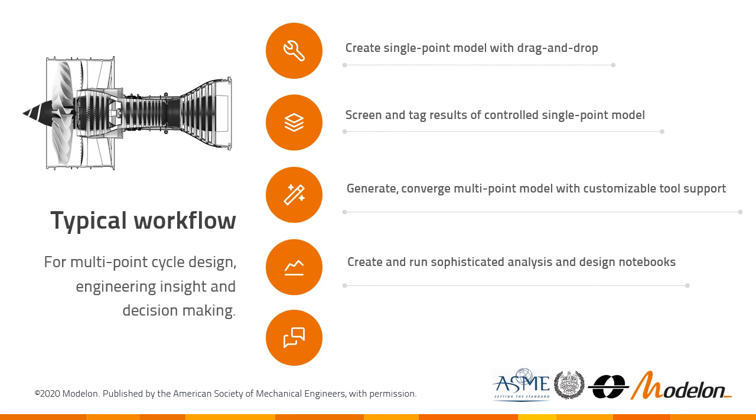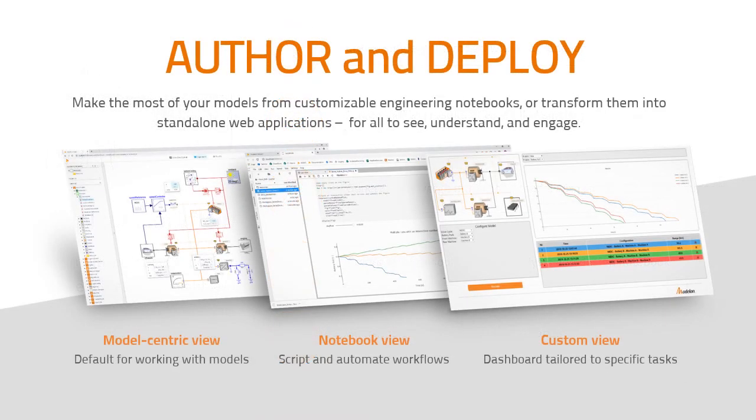And in the fourth step, we can leave the graphical environment and script some sophisticated analysis notebooks for parameter studies, numerical optimization, and so on. Lastly, we may want to expose some of the key trades to non-expert stakeholders via web apps with easy interfaces. The workflow and results were generated using Modelon Impact. This is a system design engineering software which is cloud native and accessible through the browser.